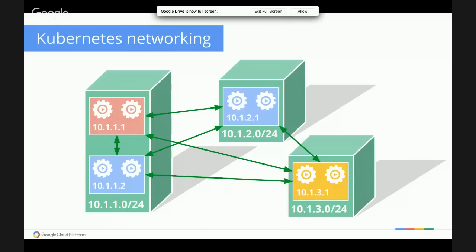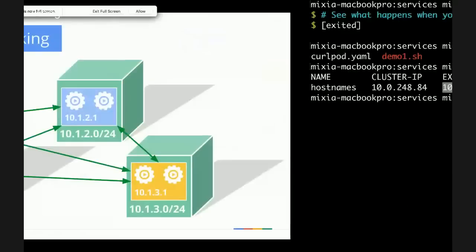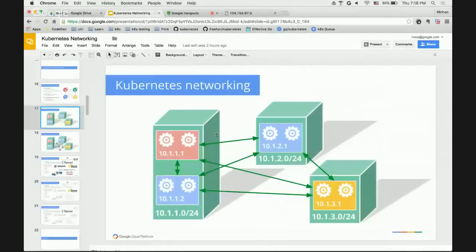For instance, on GCE, the network fabric is programmable, so you can specify that all the network traffic going to a given subnet range is routed to this box. Once it reaches that box, the local Linux bridge takes over and decides, okay, this IP hits my Linux bridge, and sends it to the bridge. Then on the other side, the container, because it has an IP, identifies that this packet is for it, and takes it from the bridge.